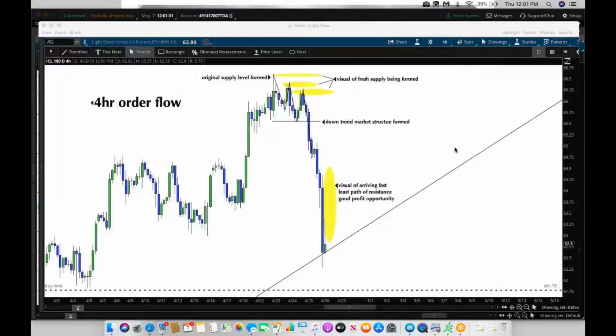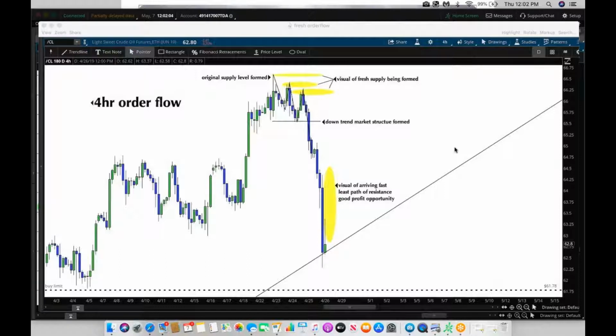Okay, so I was really just sitting here running across some old diagrams, and I decided to just go ahead and create this video to connect a few more things for you. Because when it comes to fresh order flow, and I'm sure this is what the video will be called, fresh order flow. So when it comes to fresh order flow, and this goes into our approach.